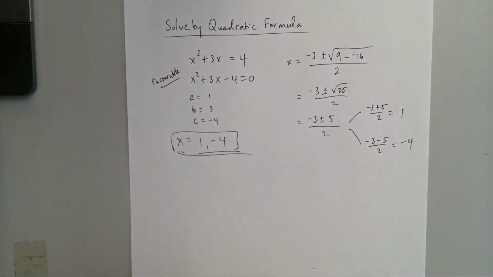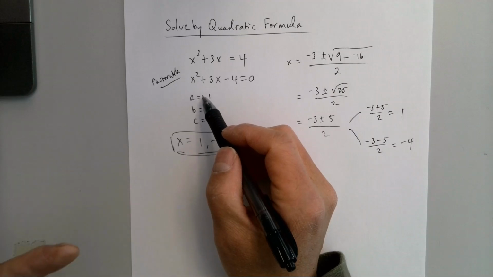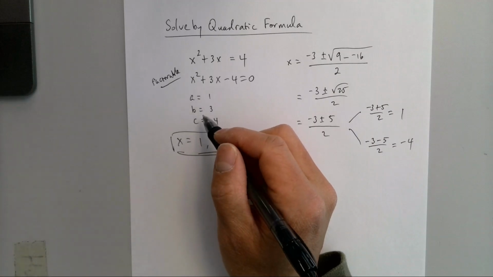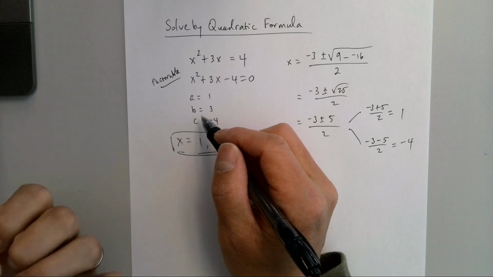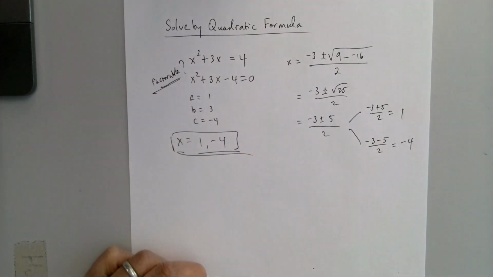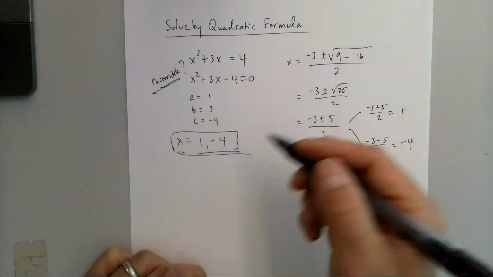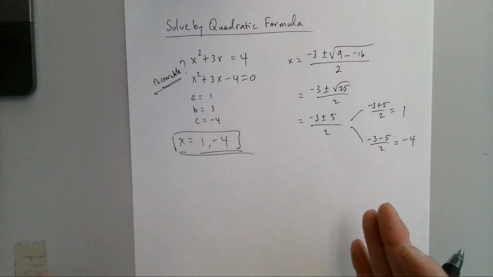I didn't ask you to factor it. I didn't ask you to solve by factoring, so we didn't investigate that. But in a normal situation, on a quiz or something, when you're asked to solve something and you have the freedom to choose whatever method you want, you should check to see if it's factorable first, because that's the less involved method. But quadratic formula works for any trinomial, whether it's factorable or not. It'll always work.